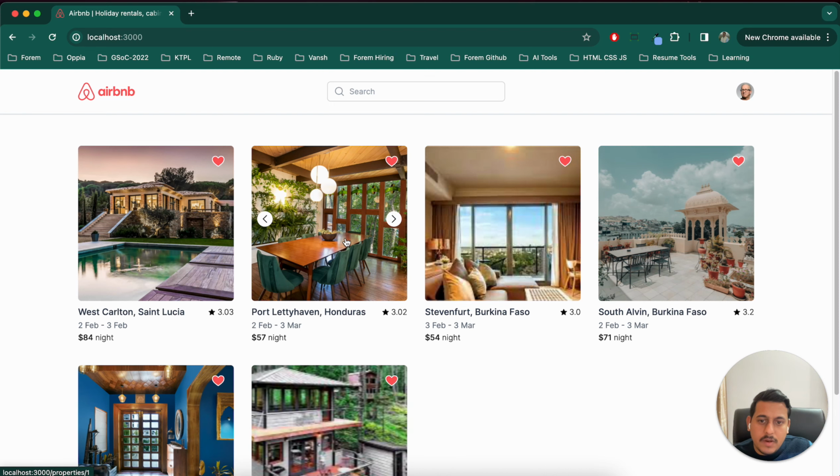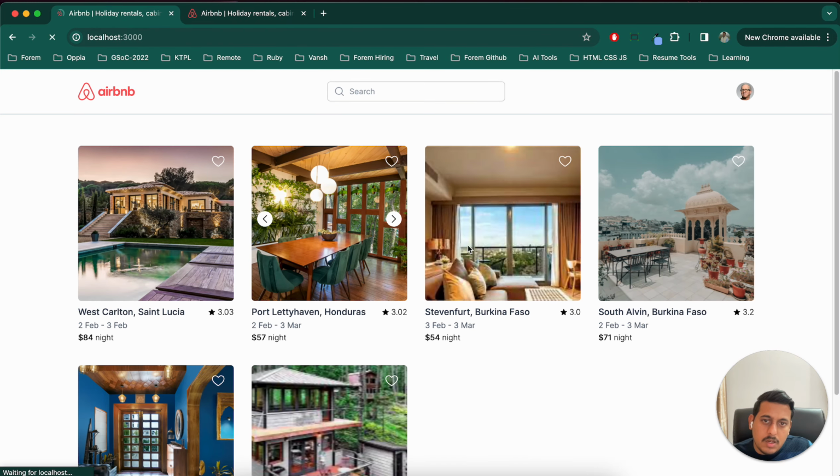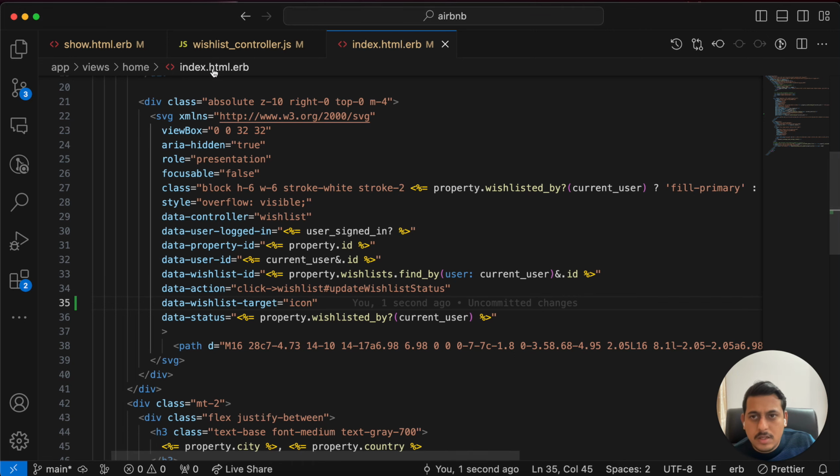Let's see. Refreshed, all our properties are saved to wishlist. Let's remove them one by one. Sorry. Yeah. Refresh, and all of them have been removed. Let's add, refresh, working. Let's click multiple times and let's go to this property. It has been saved. Let's remove this. It has been removed. So it has been saved. It has been saved. So it is working correctly. It looks good also. So I think it's sort of solved.